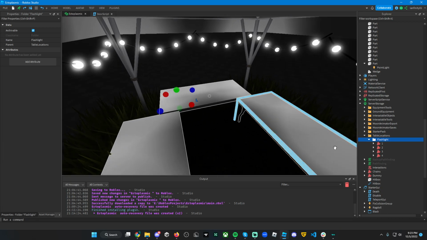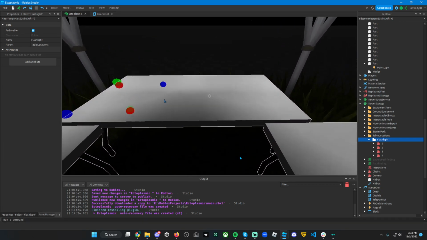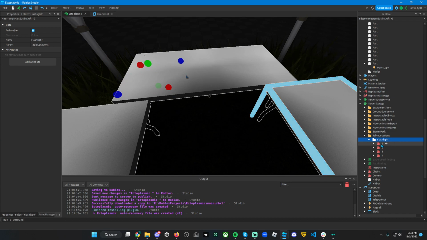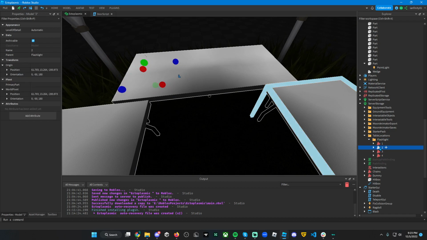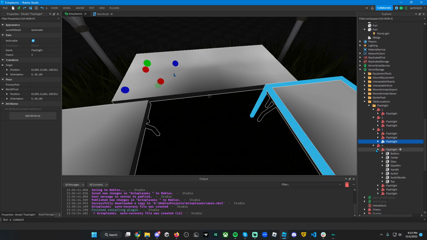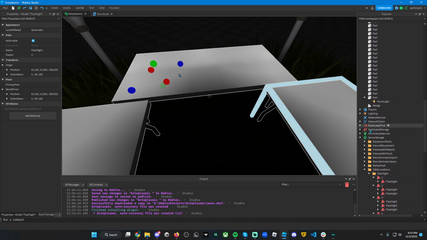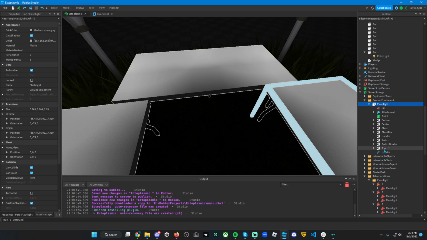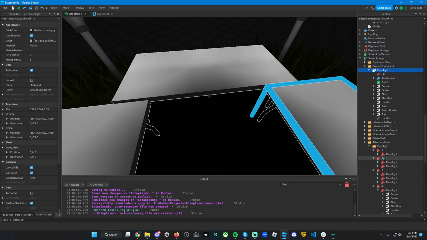Why is Roblox convinced there's a highlight here? I don't know what's happening here. I might just need to restart Studio. Highlight is a pretty new feature, so it's kind of buggy still. Now I need to change all these flashlights so that they work as actual items. Yeah, that's really it. So, what are the criteria for something to be picked up with my current system? Ooh, that's gonna be a bit annoying.